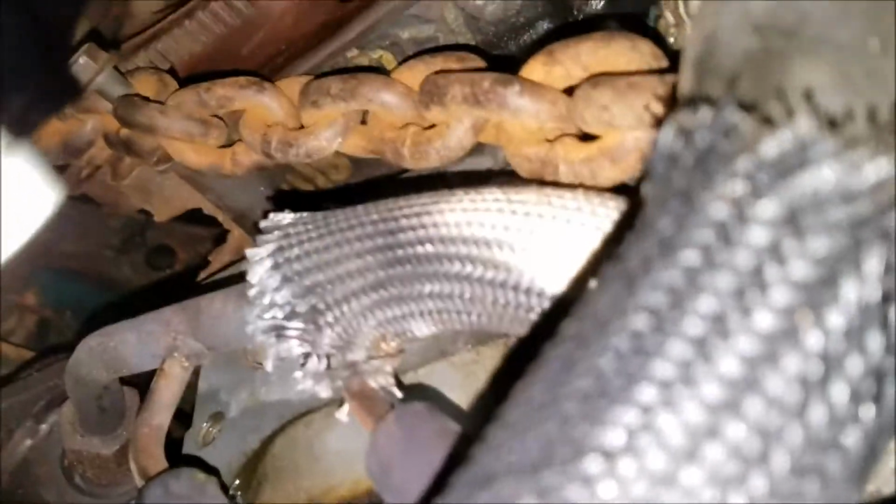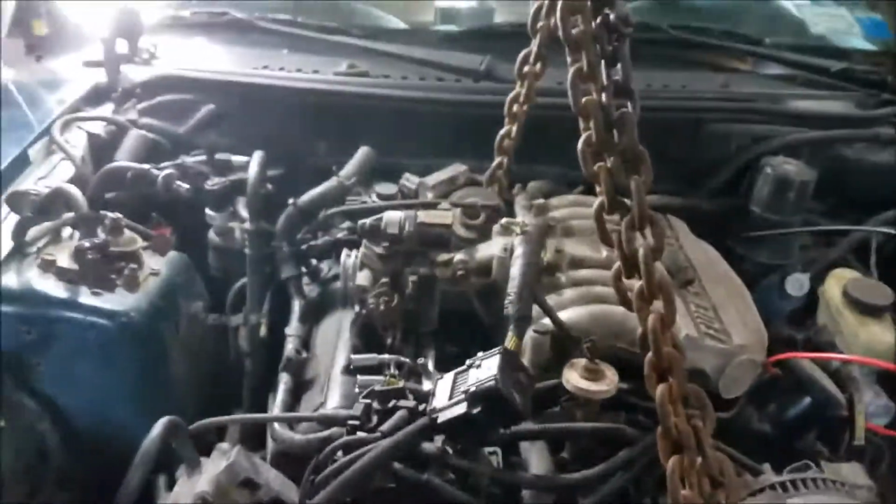Yeah, kind of tripping up a little bit with my chain because I got that where I wanted it. I don't like it here because it will be pushing on that, and it's also pushing on the fuel injector. So what I'm going to do is put it down through and then go on this top. There's a top bolt right up here. You see my finger? There it is, right there. I put a bolt right there. Right now it's down further. Might be able to get it down there.